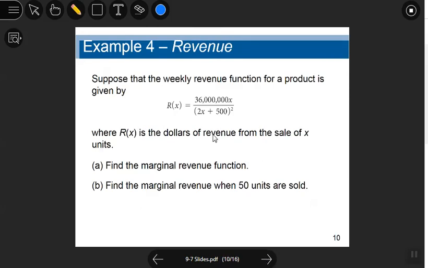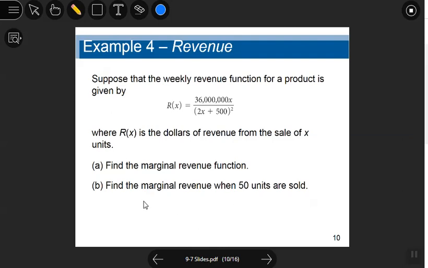So this is a problem for you. Try by yourself. I guess you have to use the quotient rule and power rule together. So this is an application problem. This is the revenue function. You need to find marginal revenue. So if you are given the revenue function and they ask to find marginal revenue, you have to take the derivative. To find the derivative of this one, you have to use the quotient rule and power rule.